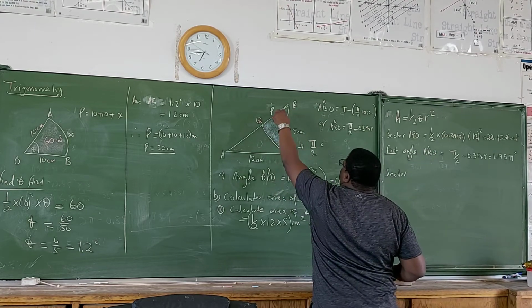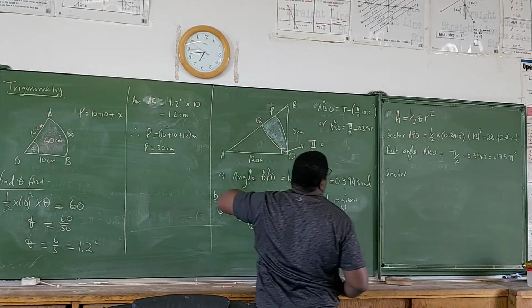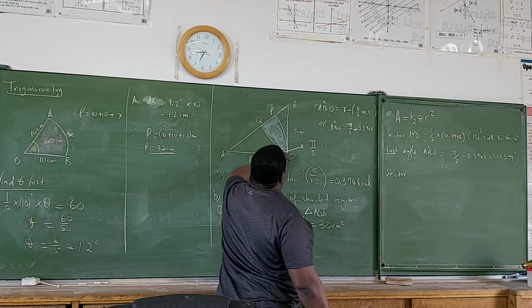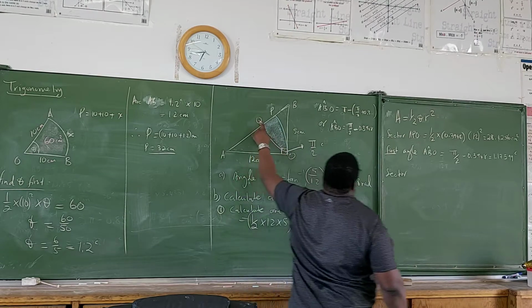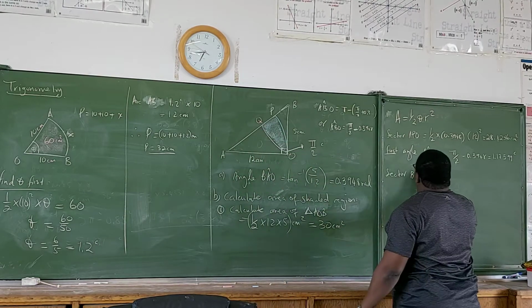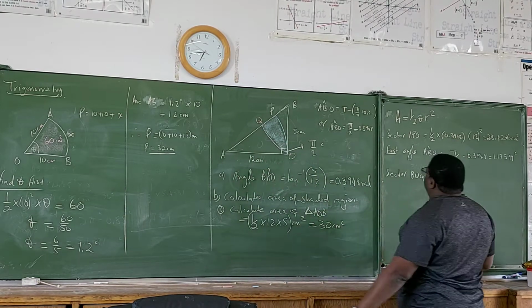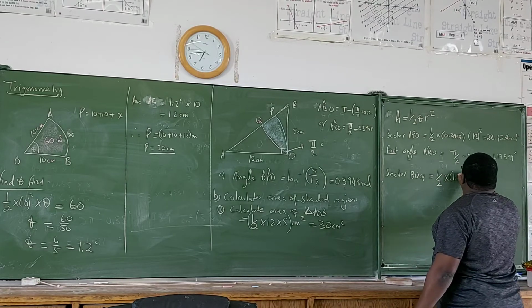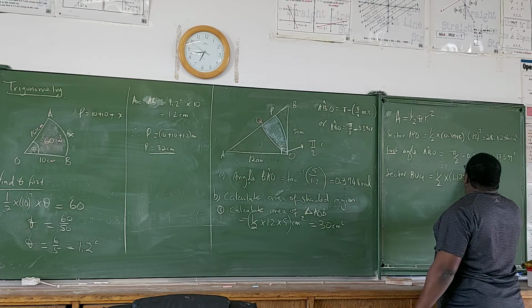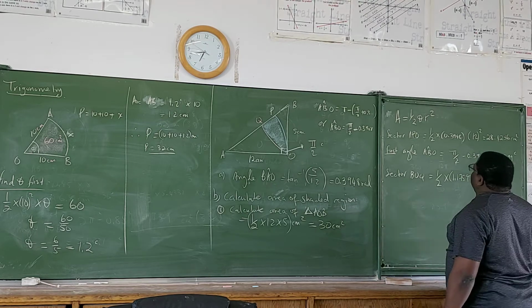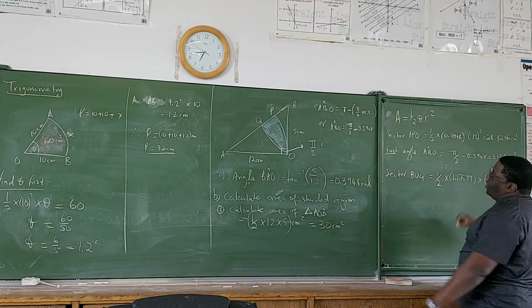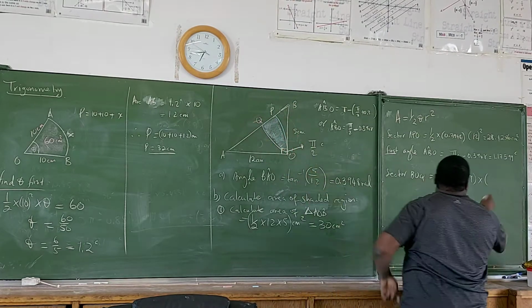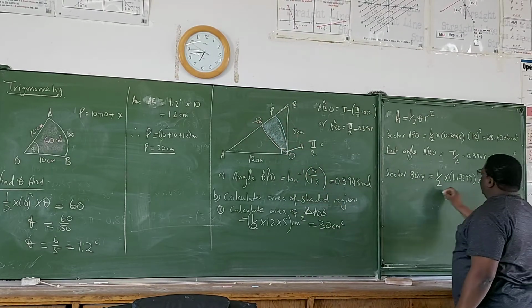So sector ABO. No, sector, it goes up to here. So let me just see how I wrote the other one. The other one was APO. This one is BOQ. I can write it like that, doesn't matter. Half times this angle, 1.17599 radians, times, what is the radius here? The radius is 5. You agree with me?